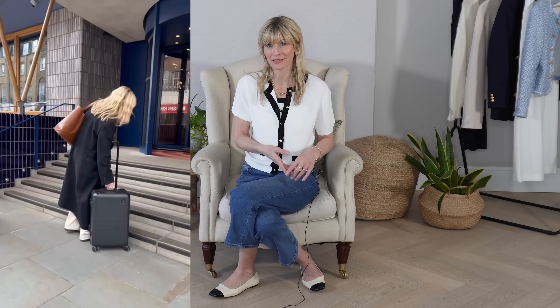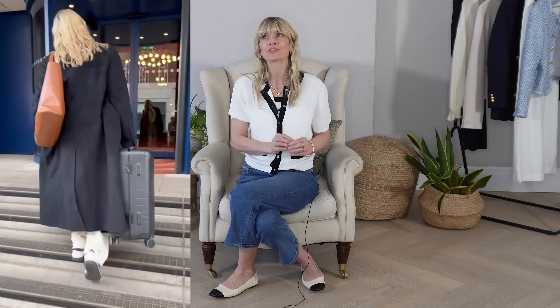We got down to London fairly early and checked into a hotel I've never stayed at before — it's called The Standard, which is near King's Cross. It was a really cool hotel, fairly pricey, but it's the centre of London. I really liked the room; it had a bit of a mid-century sort of vibe. At the top of the hotel is a restaurant called Desenio, so we popped up there for a lovely glass of wine at lunchtime, which felt like we were really spoiling ourselves, and had a little bit of Mexican food.